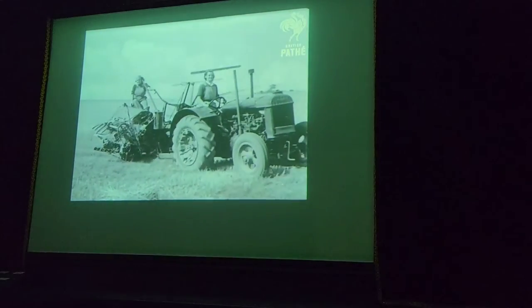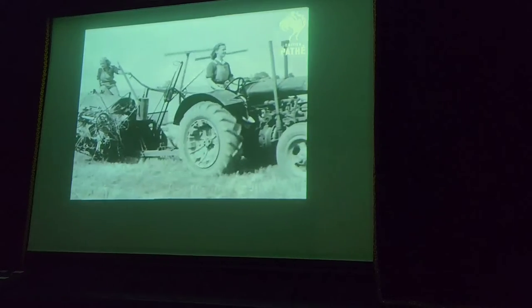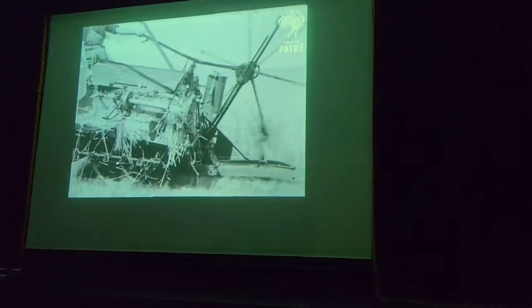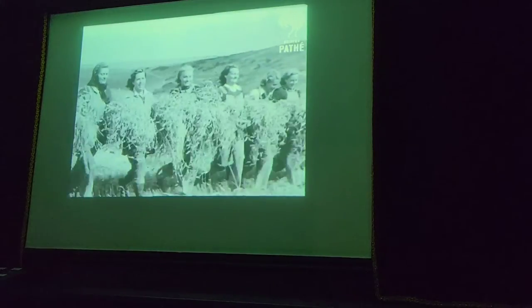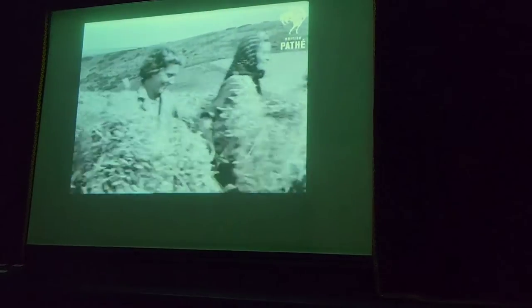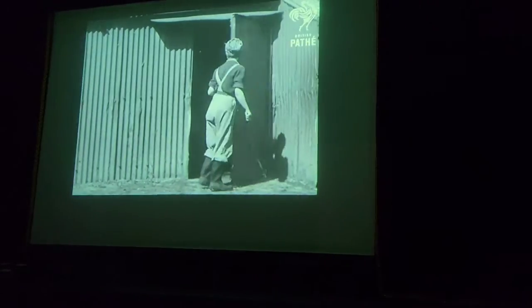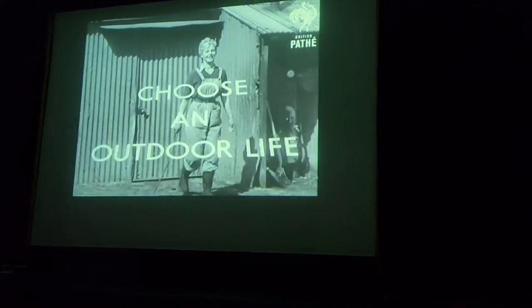But we worked hard. Don't let anybody tell you the Land Army didn't, because they certainly did, believe me, till midnight. At midnight, we used to go down to Milford on Sea, have a swim, and then back again, straight in bed. Up again at 3:30 in the morning. That was 7 days a week.